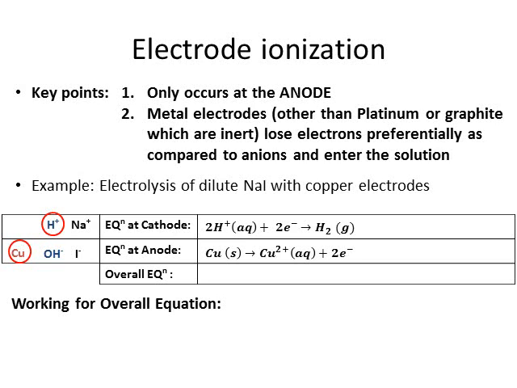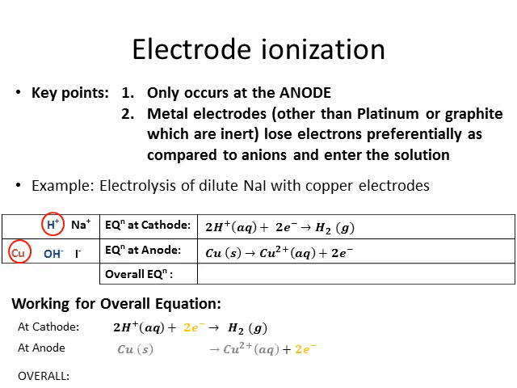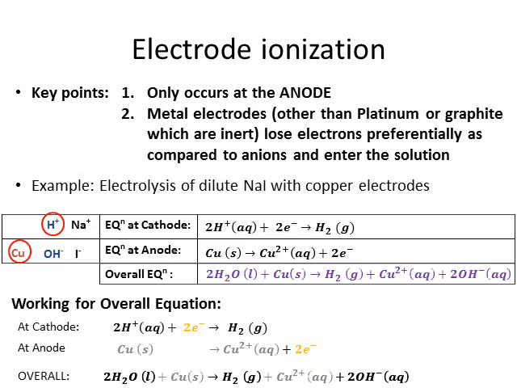So what's the overall equation? Again, we have the working steps here. 2H plus plus 2e minus, you notice that electrons are balanced on both sides. So that's great, that means you don't need to do anything else. H plus comes from the water, so since you got 2H plus, you need 2 water to form H2 and 2OH minus. Now the other section, the Cu, is also entering the solution from the anode, right? So this is what we're going to put in, and then you get your overall equation.